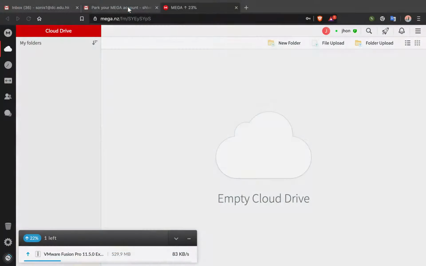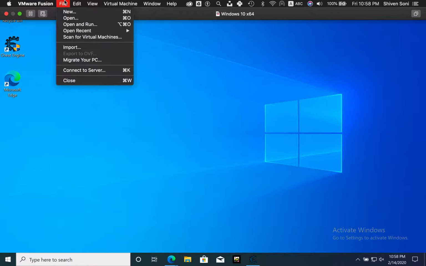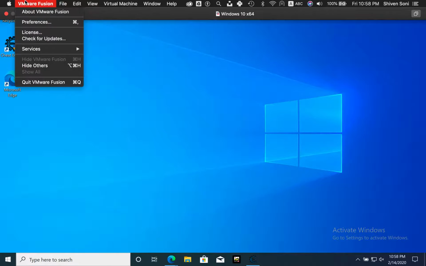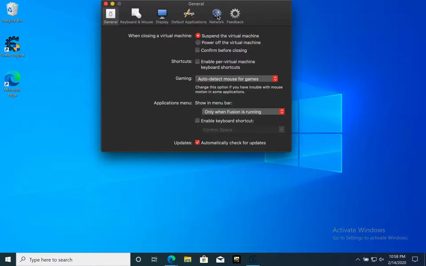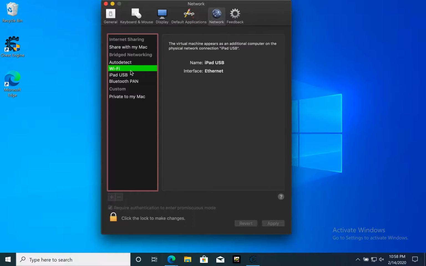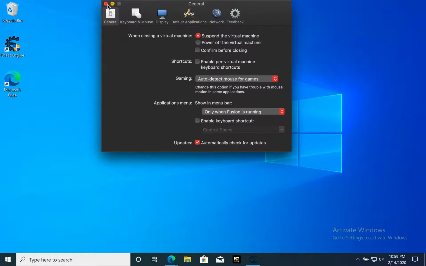So what I want you to do is go here, and then there's going to be VMware Fusion. So go into the preferences and then go to network here, and then Wi-Fi. You can click the lock to make changes, and you can add.